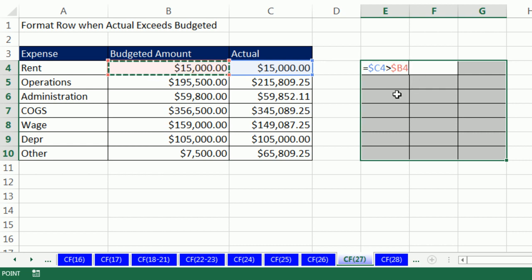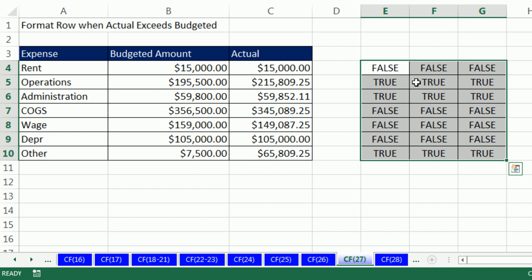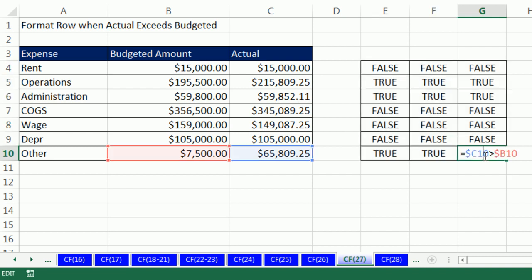Now remember, that formula in the active cell will be in the conditional formatting dialog box related to that cell. When we copy it over, it will end up in the budgeted amount and actual amount. I'm going to Control Enter to populate the formula into the highlighted cells. Control Enter. It looks like our patterns of trues and falses are working. If I go to the last cell and check it, that is beautiful. Each cell in the row is still looking at actual and budget.